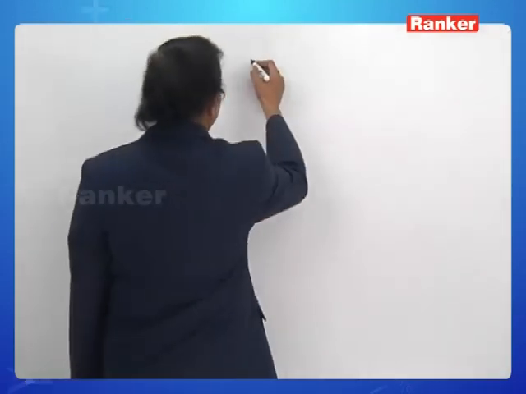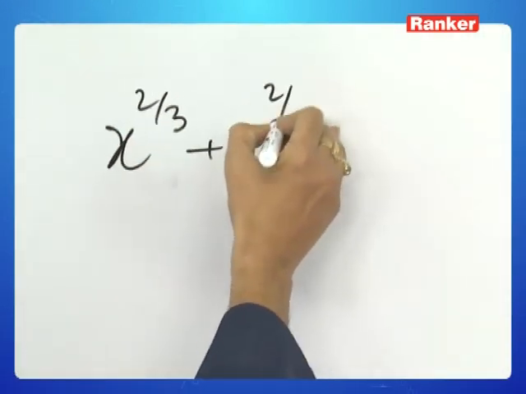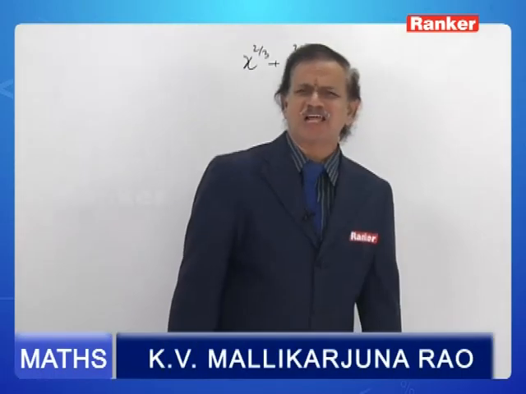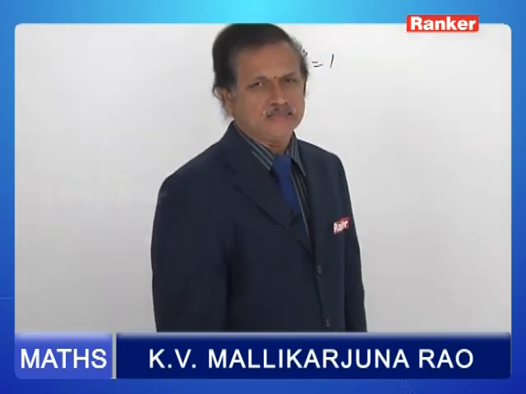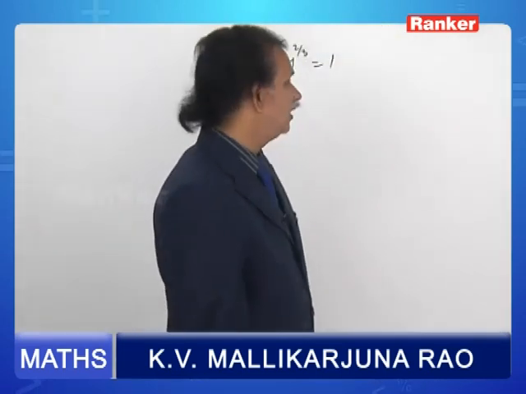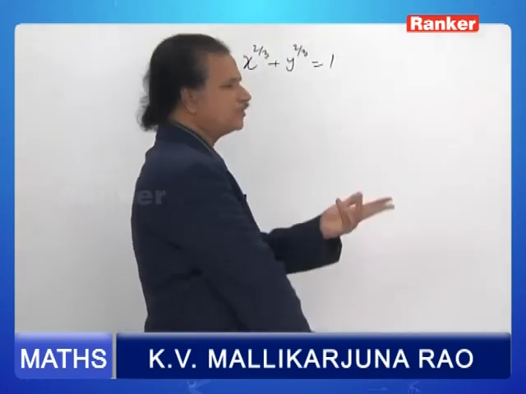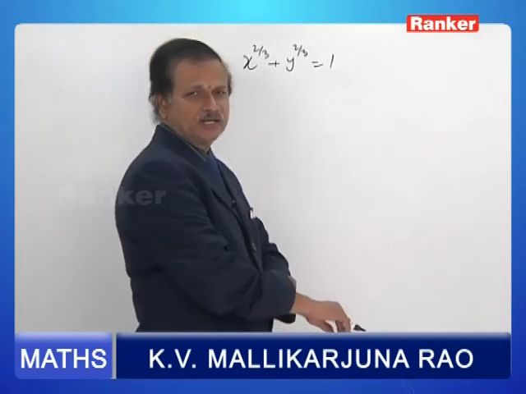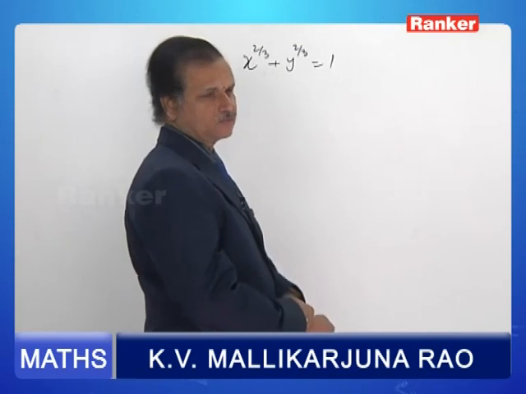The area bounded by x power 2 by 3 plus y power 2 by 3 is equal to 1. These are all standard curves and the standard diagrams. Area bounded by this, we are now ready to have. Well, when does it meet x-axis? X equal to 1. No, x power 2 by 3 is 1, isn't it? X square is 1. X is equal to plus or minus 1.